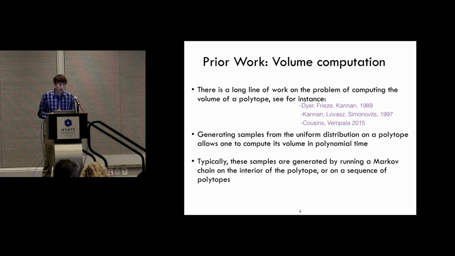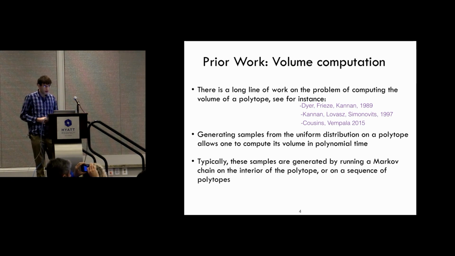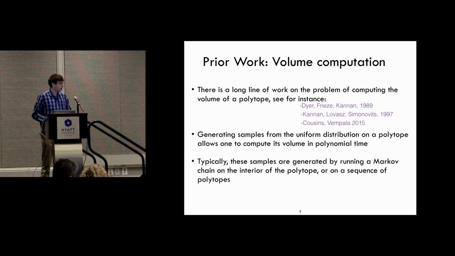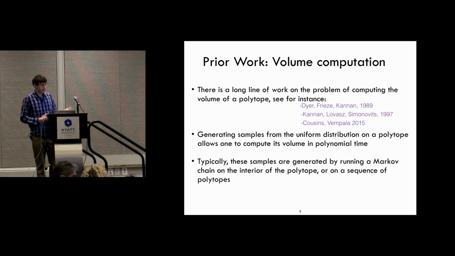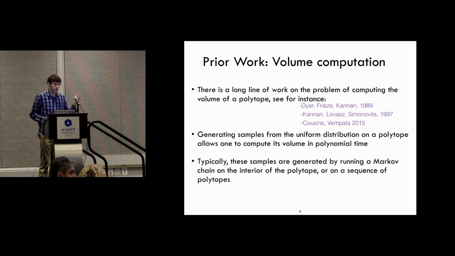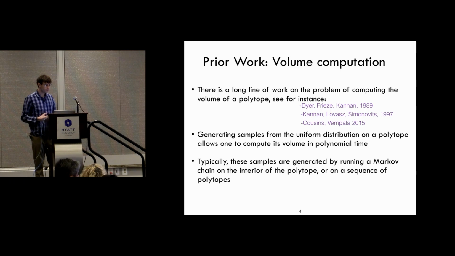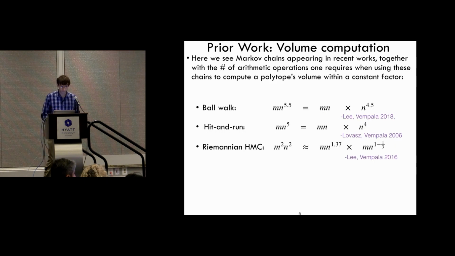There is a long line of work on the problem of computing the volume of a polytope. Generally, to compute the polytope volume, one generates samples from the uniform distribution on the polytope, and this allows one to compute the volume in polynomial time. Typically, these samples are generated by running a Markov chain on the interior of the polytope or on a sequence of polytopes, where the last polytope in the sequence is the polytope K, whose volume we want to compute.